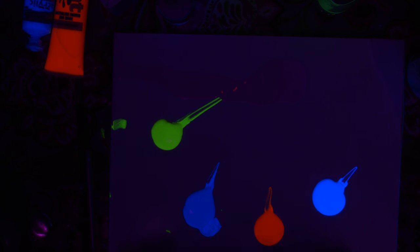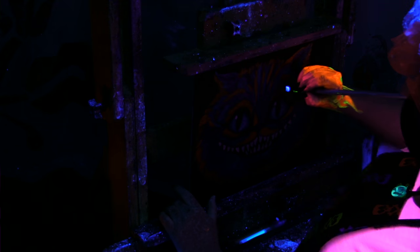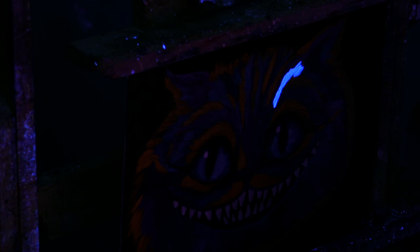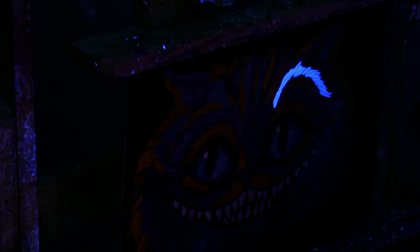So I'm going to take this blue. Yes, it's a blue. So here's the deal. This camera over here cannot see it. This is the white. This is the blue. Well, you can see it a bit here, white and blue. I'm going to start coming in with my blue stripes. Hopefully, robot cam really sees it. Well, it looks very whitish blue here on this one. It's going to glow again.